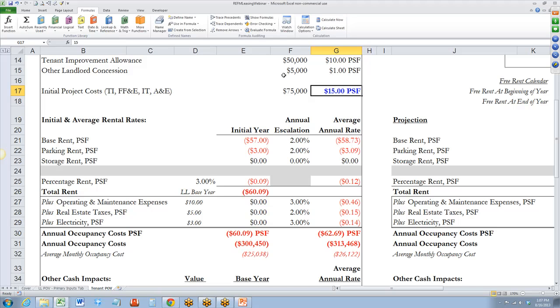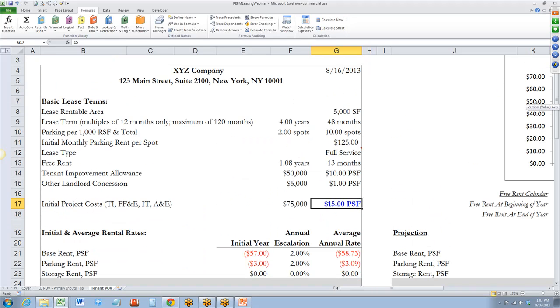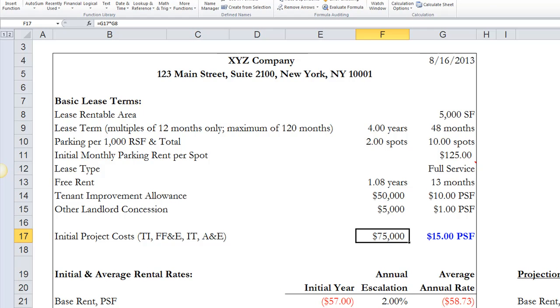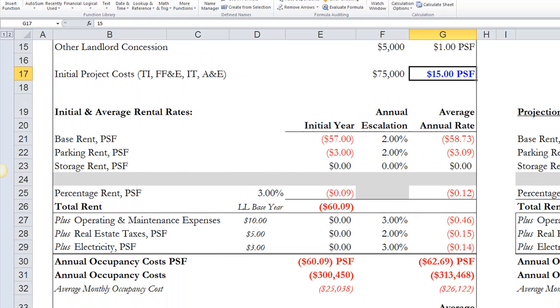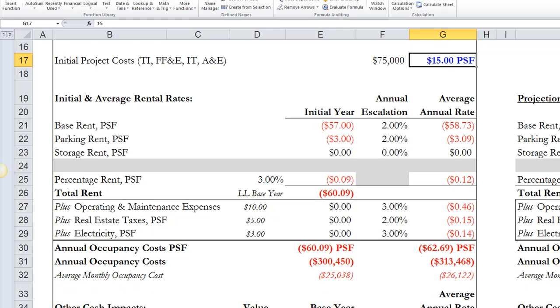Let's say that as tenant, now we have our tenant hat on, we talk to our architect and space planner and interior designer, and we have come up with a budget of $15 a foot times that 5,000 square feet. This is what we think it's going to take, $75,000, to get this space to the place where we are comfortable and ready to accept it, move in and get to work. Naturally this is an input, and it can be changed, and sensitivity analyses can be run around that input. It's against that $15 a foot budget that we as tenant will negotiate to get the tenant improvement allowance from the landlord. All these parts work together: the lease term, the asking rent, the TI allowance, the escalations, the reimbursements. It's all one big cocktail of negotiations. Nothing exists within a vacuum.